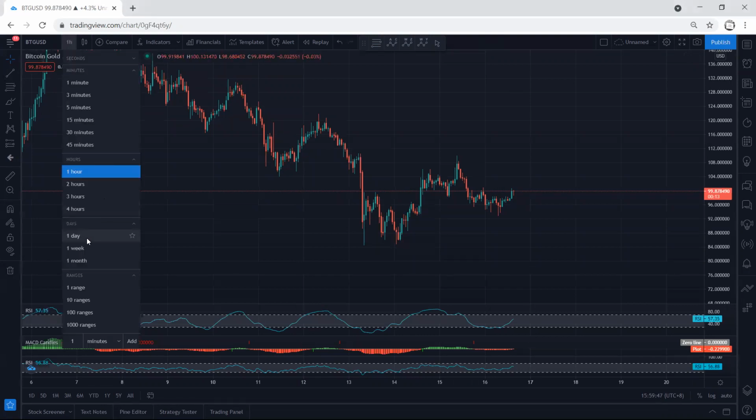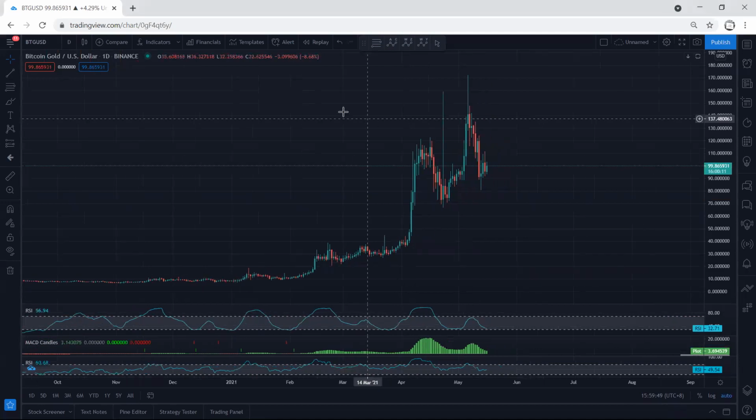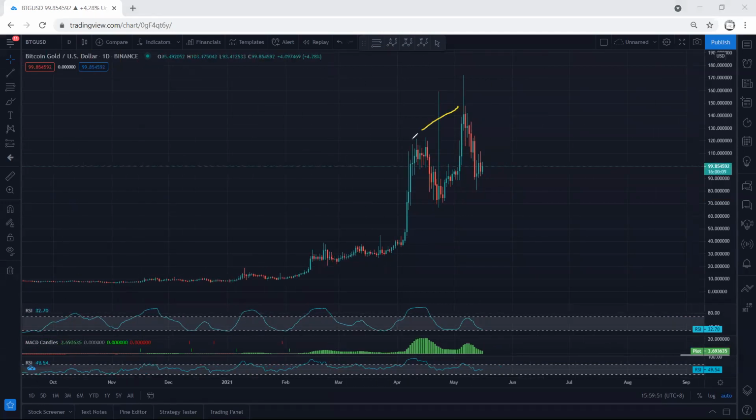In this case, we move to daily chart. As we can see, based on daily chart, we have been looking for this flat. As I mentioned, if we get any reversal, we can look for buy. But the only thing is, based on lower time frame, we're looking at this part. It's better we move to 4 hour chart.